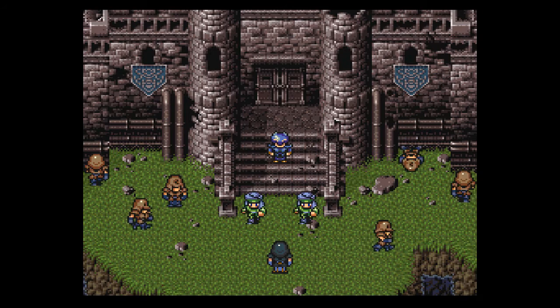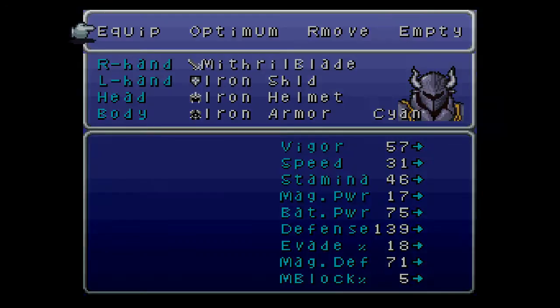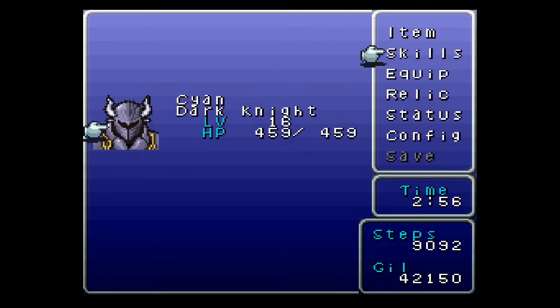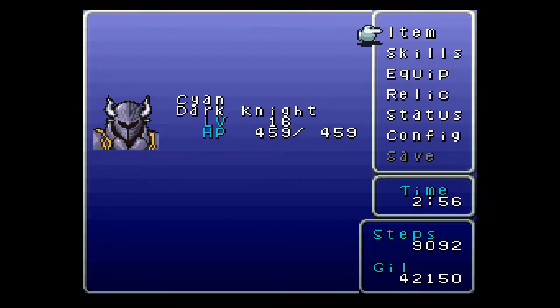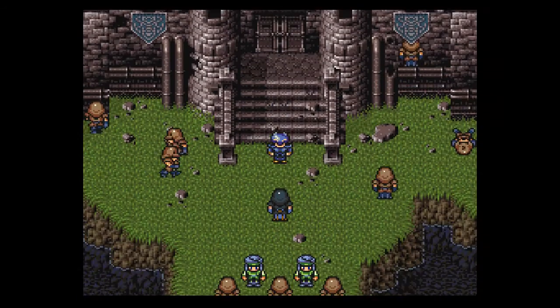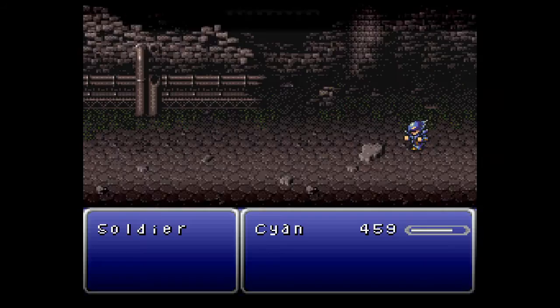Cyan, let the commander have it! Now, one thing you want to do, of course, check his equipment. He's already fully equipped. Now, he has the Dark Sword ability. Damages all but retort, single counterattack, Dark Slash, halves an enemy's HP, Venom Raid, multi-poison attack. Now, Dark Shock will hurt you as well. Now, one thing I want to do, you can go straight for the commander, but take out at least one of the soldiers for your bestiary.